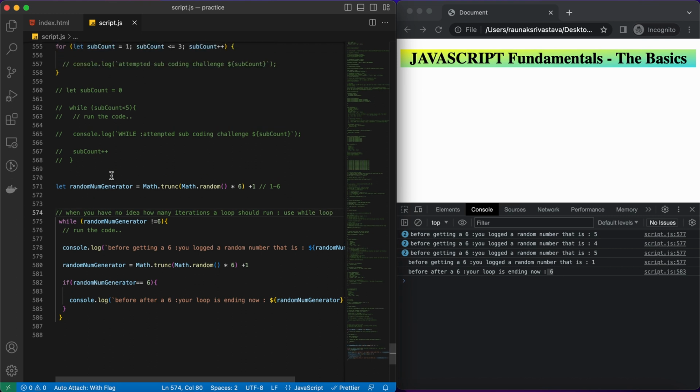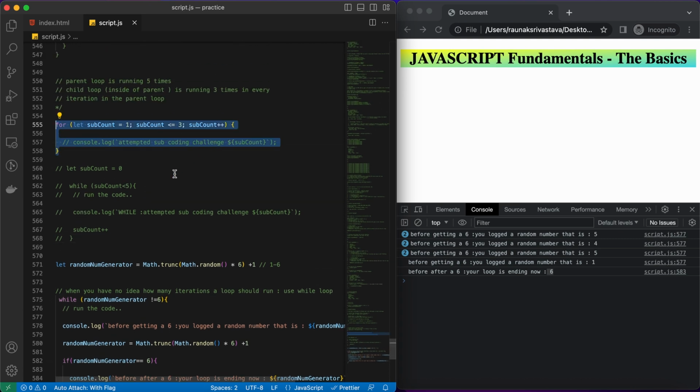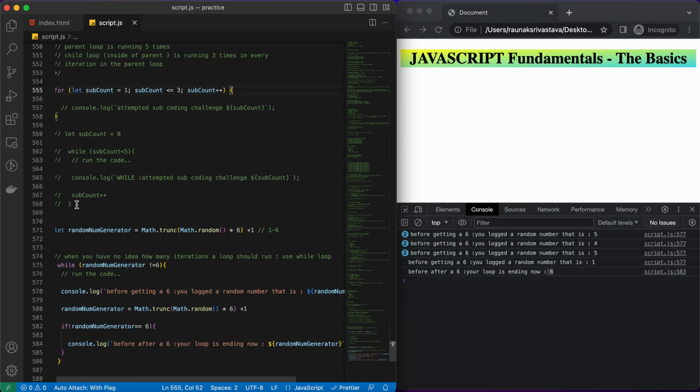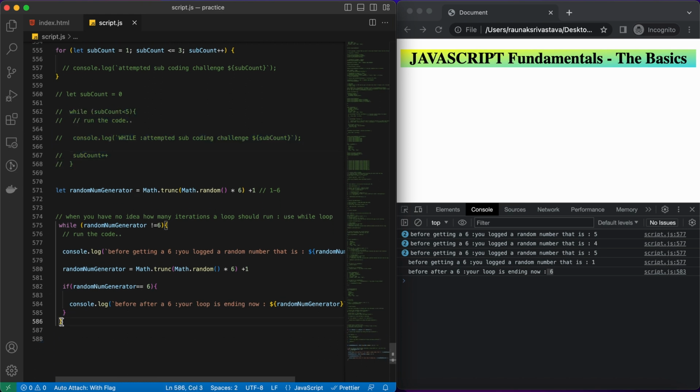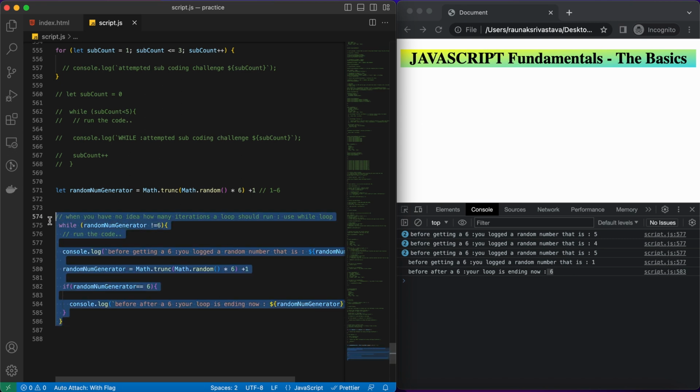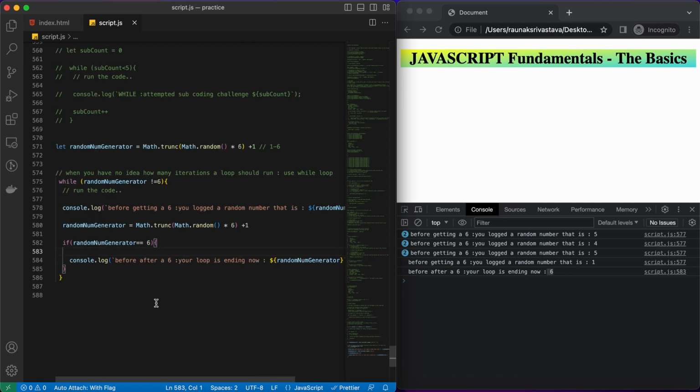And if you know how many times your loop should run, you use our existing for loop. We can use while loop for counter variables as well, but this is the way in which we use the while loop, when we have some more versatile thing, when we have to deal with some other variables, some other conditions apart from the counter variables. So this is all about while loop.